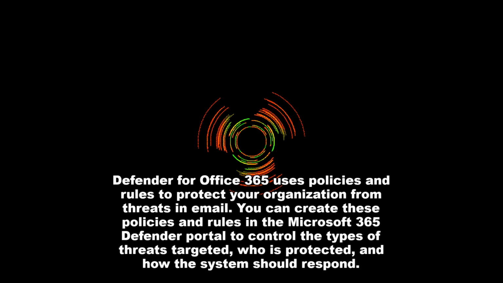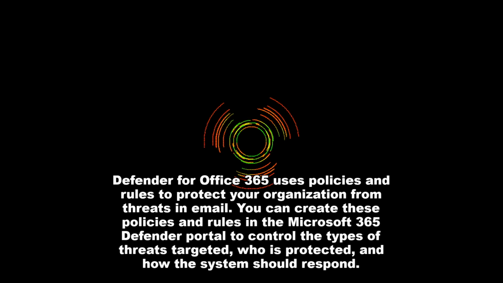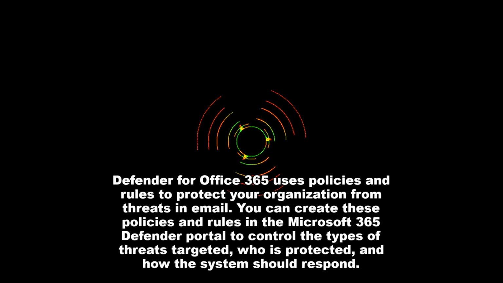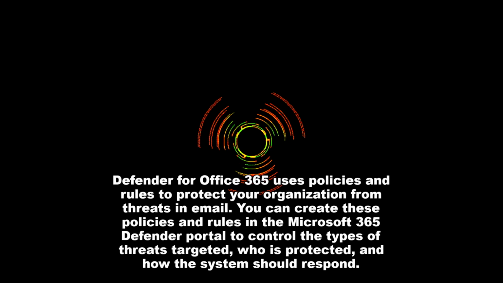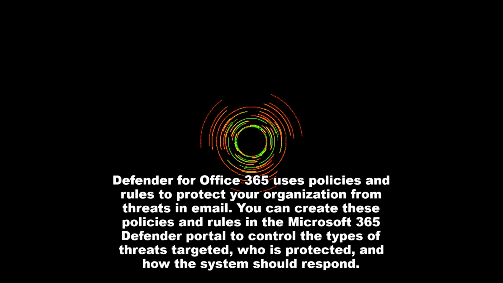Implementing policies and rules in Defender for Office 365. Defender for Office 365 uses policies and rules to protect your organization from threats in email. You can create these policies and rules in the Microsoft 365 Defender portal to control the types of threats targeted, who is protected, and how the system should respond.